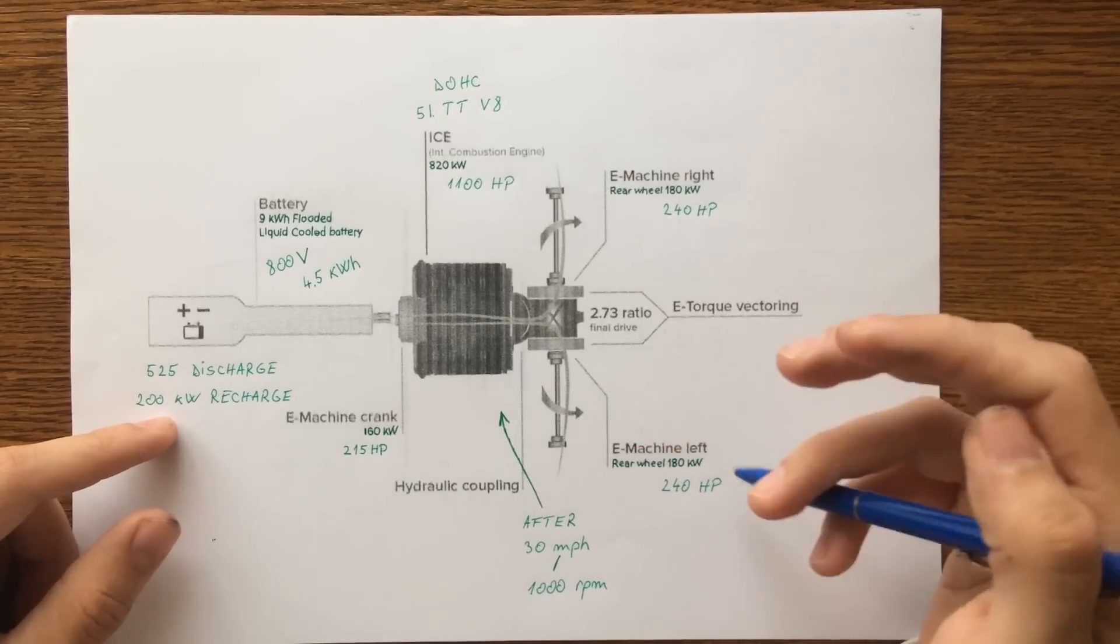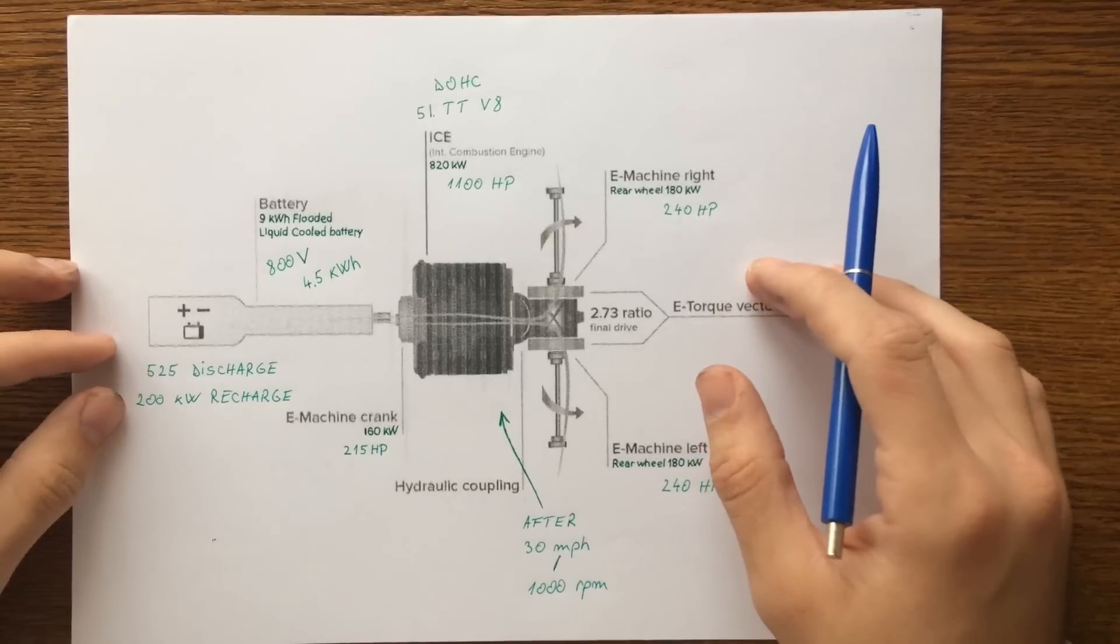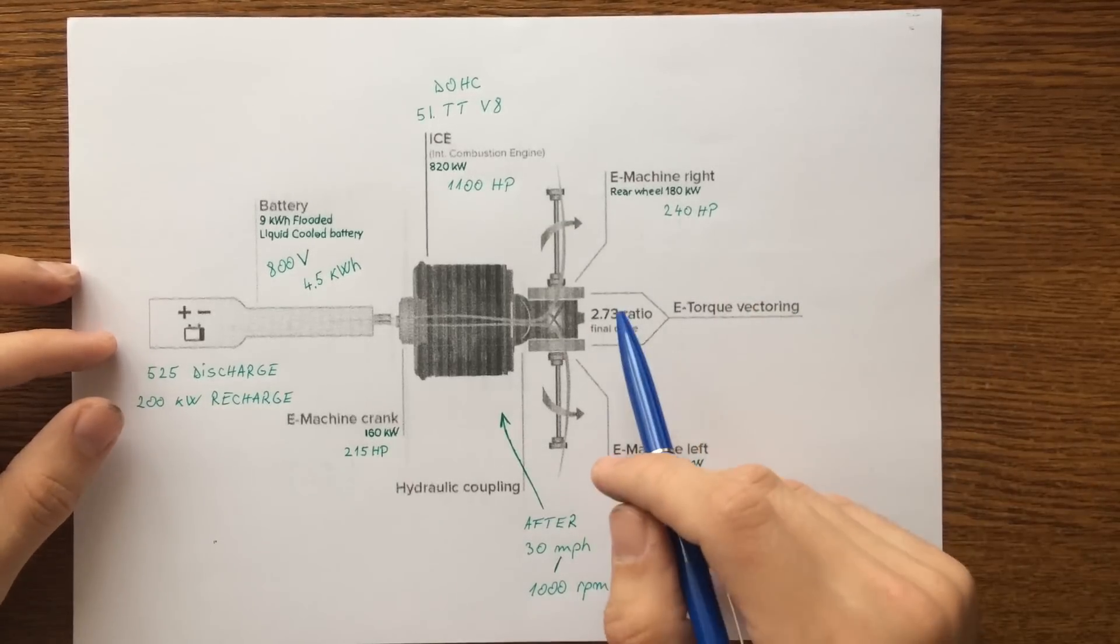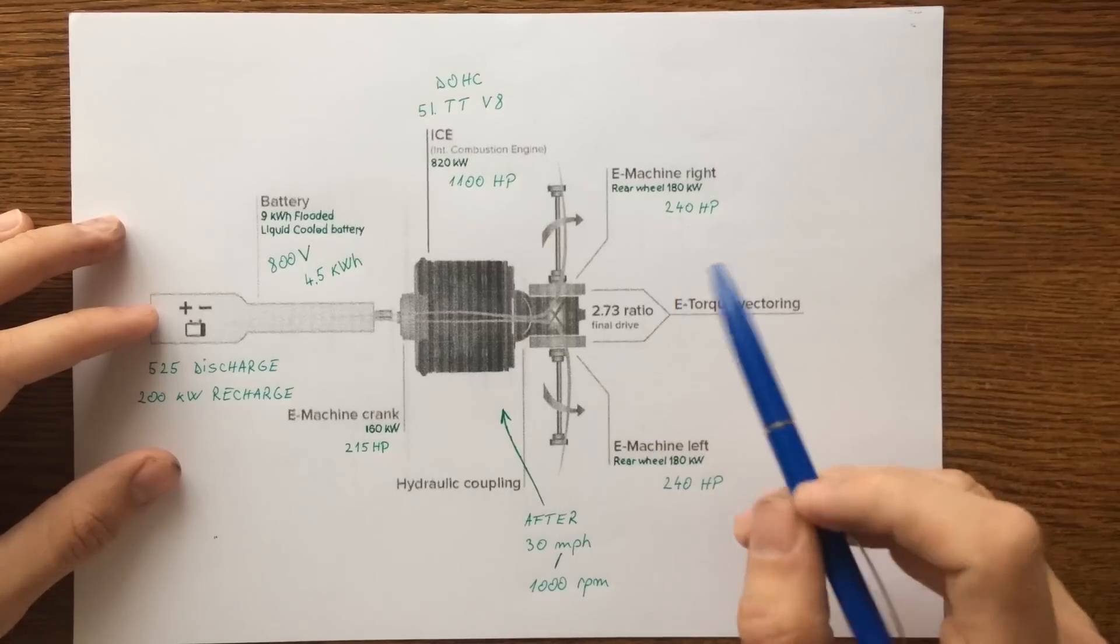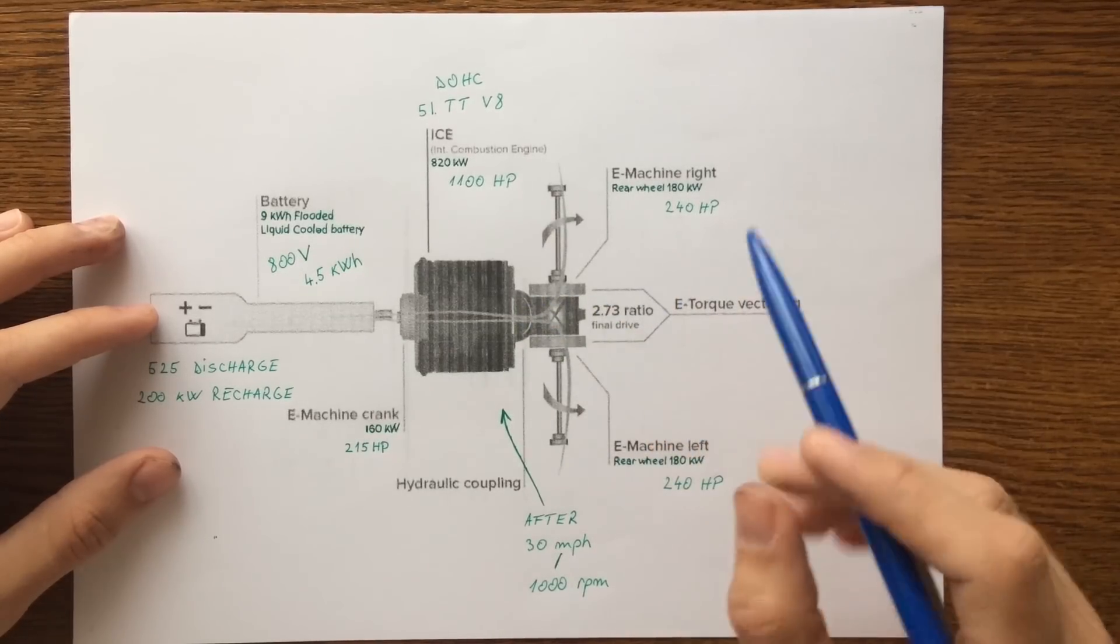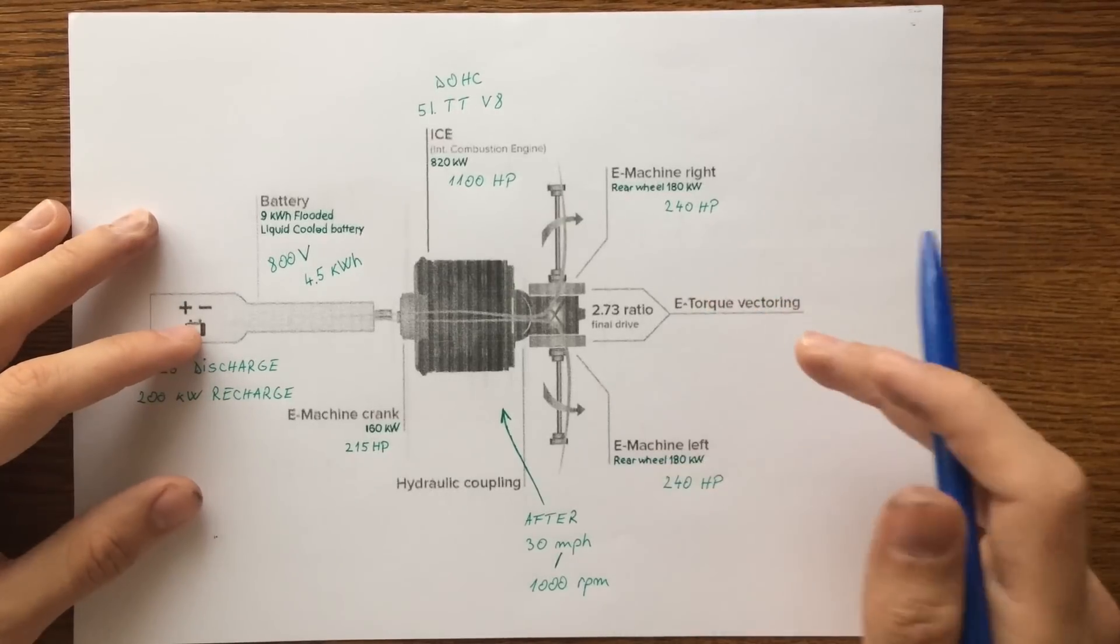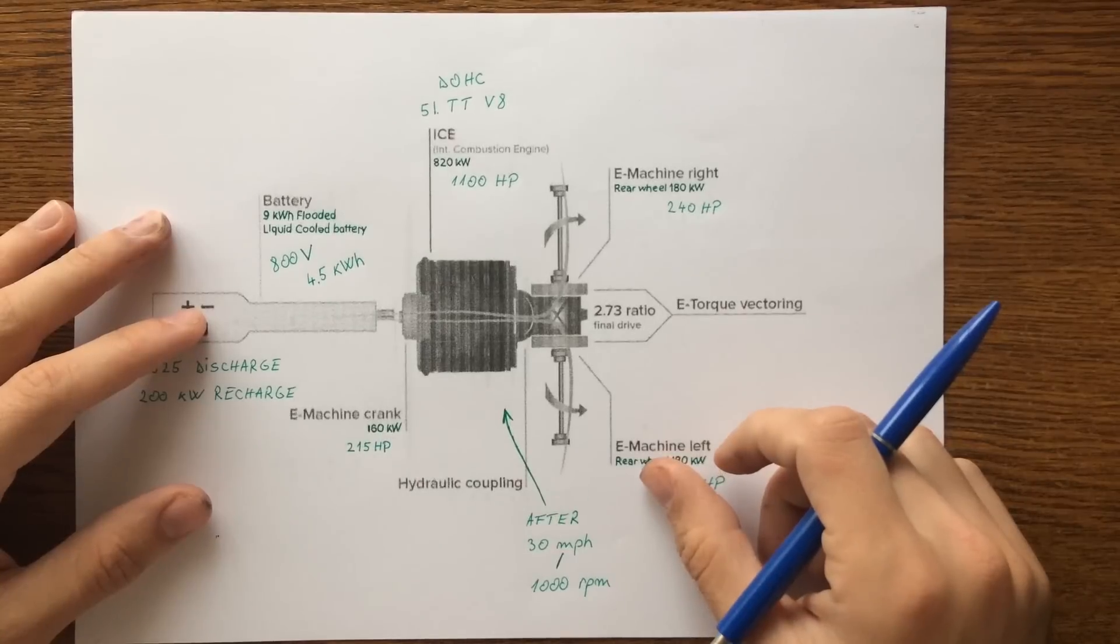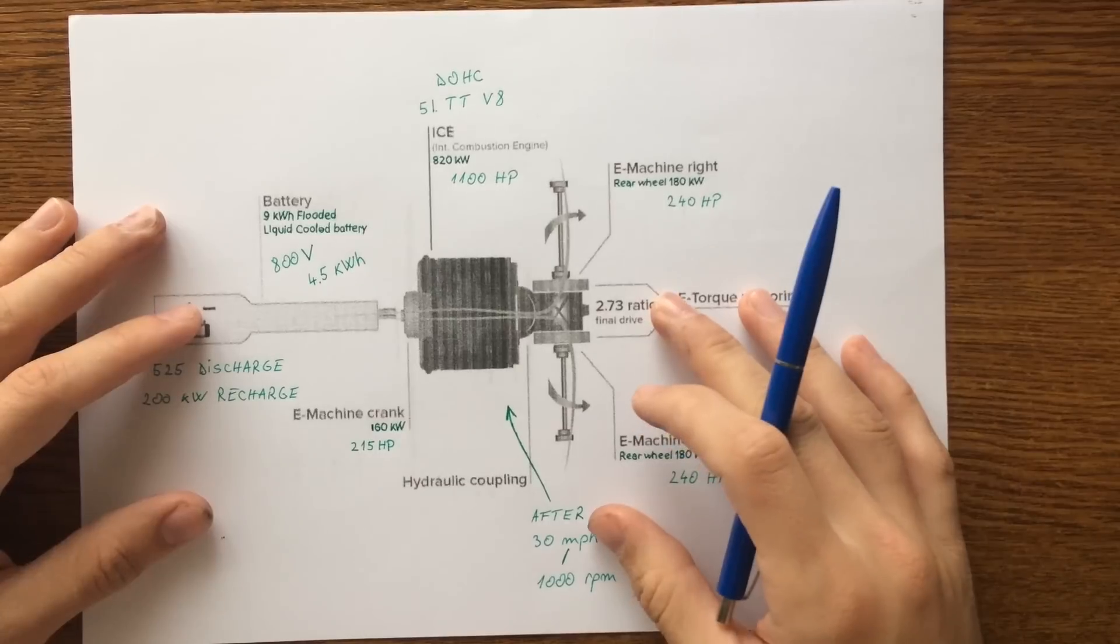So the car has a total of three electrical motors which can supplement the energy from the combustion engine. So here's how all these work. The hydraulic coupling and the differential have an important job. If you didn't have that, you would need to have a classic transmission. So this is what these two together do: the job of a classic transmission.